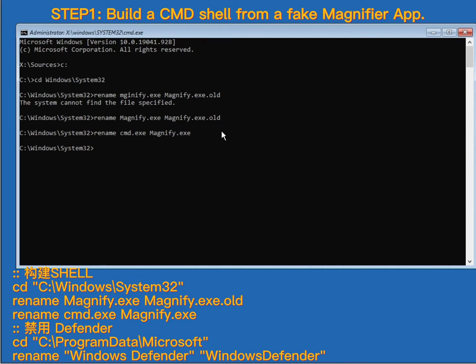So the process must run normally. We need to close Windows Defender. There is an easy way to stop Windows Defender. We just change the path.